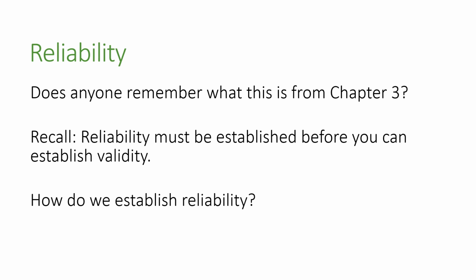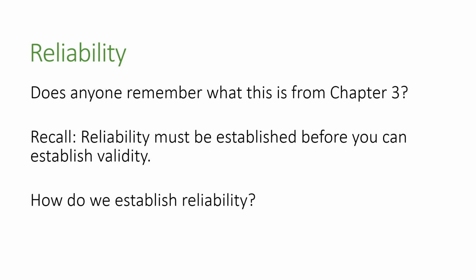If you don't remember, let me remind you, reliability is the tendency for a measure to produce the same score over time. So we're really looking at consistency here. I think I used this example previously, but if you step on a scale and it tells you you're 100 pounds, you step off, you step on, and it tells you you're 100 pounds, that's a reliable scale. Every time you step on, the score is staying the same, and it should, because nothing has really happened in between.